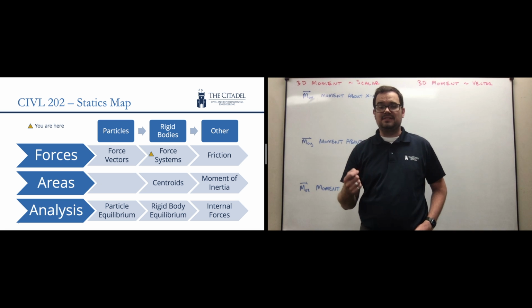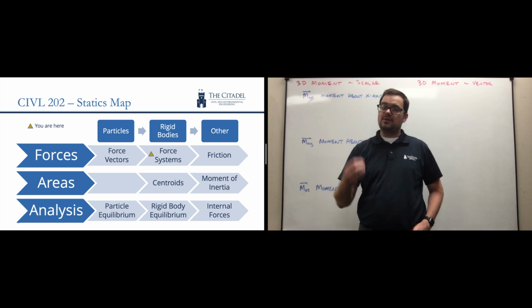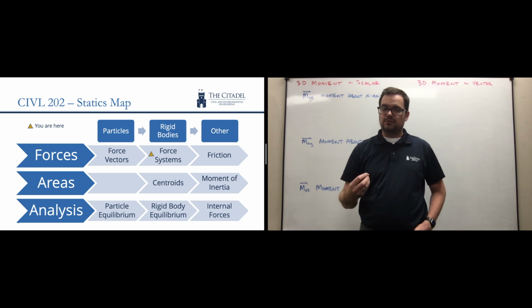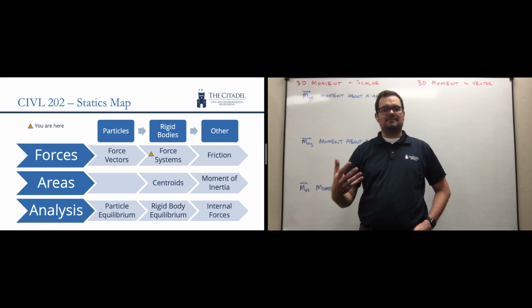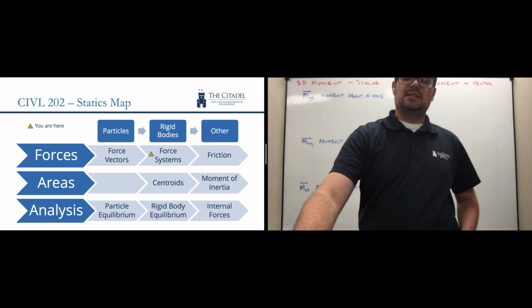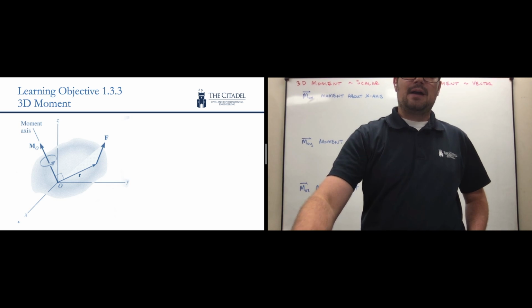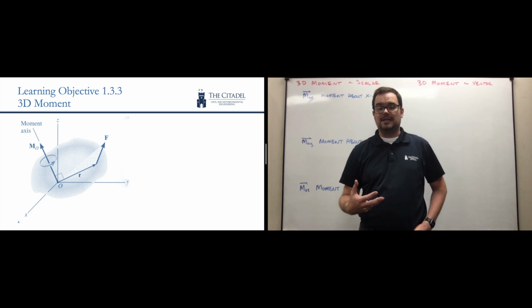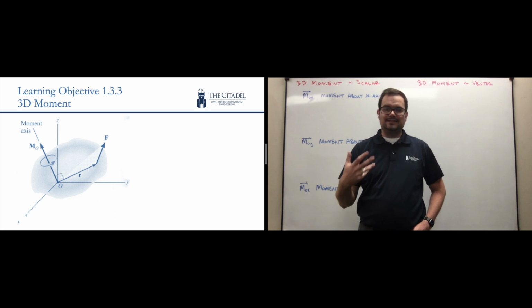This is a force system, so you can see we've moved over into that rigid body column because we're now going to be able to model objects with length, and that's going to be very useful to us, but that length causes a tendency to rotation, and because in statics nothing moves, we're going to want to be able to resist that rotation. And so with this in mind, let's look at a picture from our textbook that attempts to represent in 2D a 3D rotation.